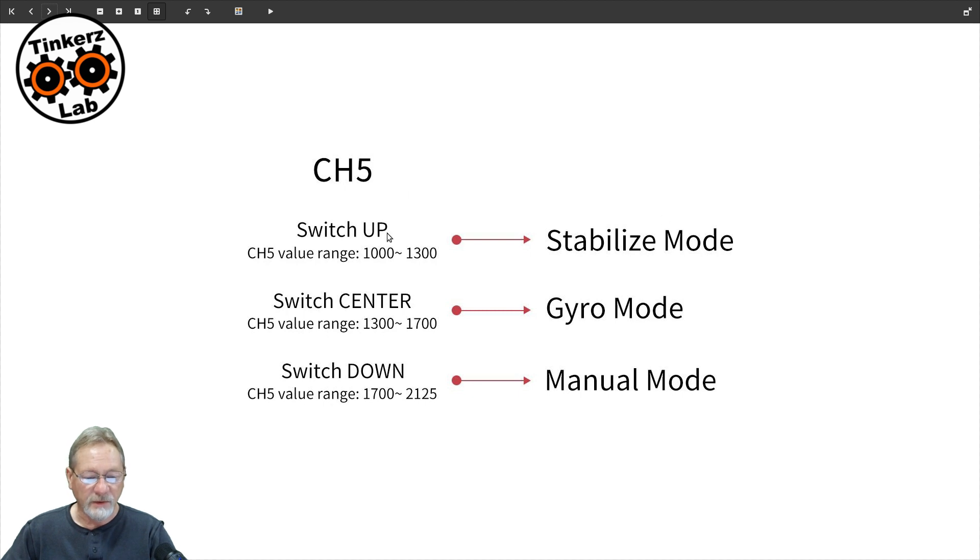And then they also give you information on the value range for each mode of the gyro. The value range for each position of the gyro dictates what mode the gyro is going to be in. So if you're having a problem with like a multi-protocol transmitter or setting it up, you can't get the modes working right, look at your channel output and make sure that the value range on your channels for the different switch positions match up what they need to be.